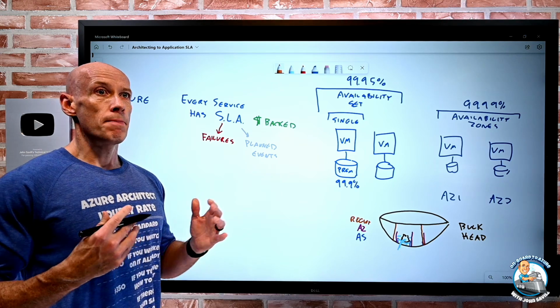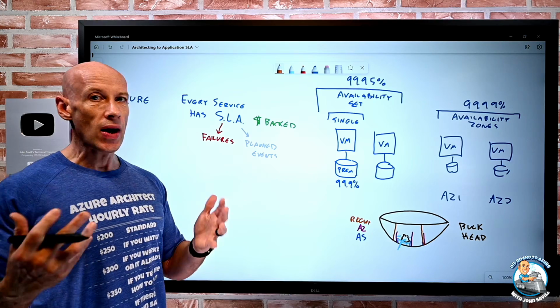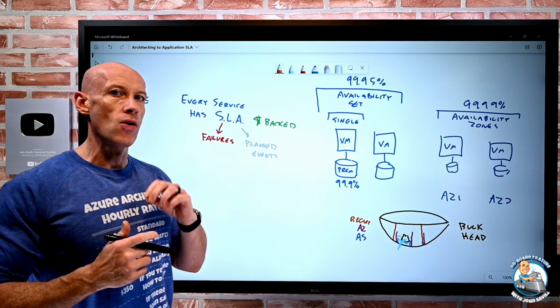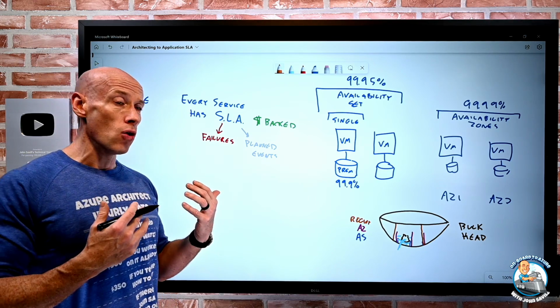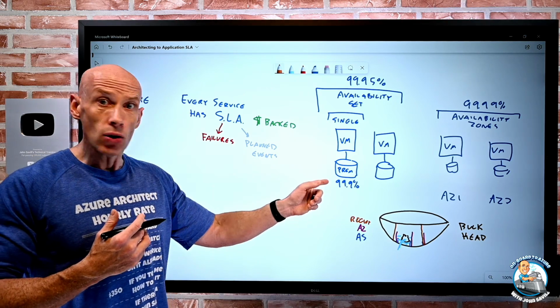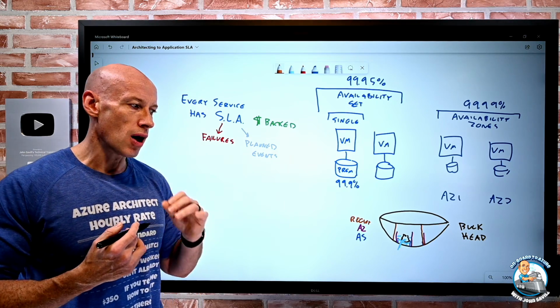There's no good being upset that my application's been really badly impacted in a way I can't handle if you put it on a single VM. You have not architected to meet your application's requirements. If the requirements of my app are beyond what a single VM offers, I don't use a single VM. I use availability sets, I use availability zones. I have to architect to my requirements.